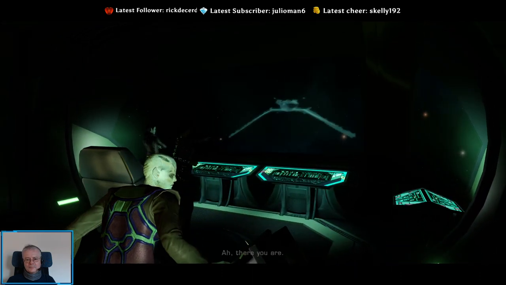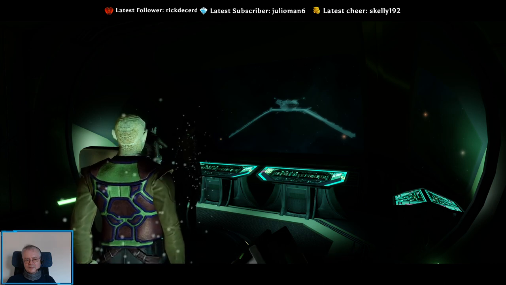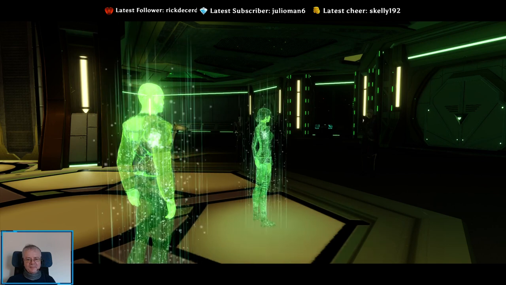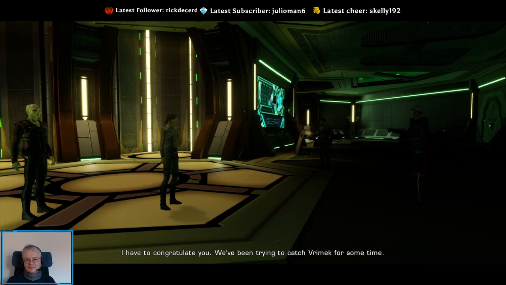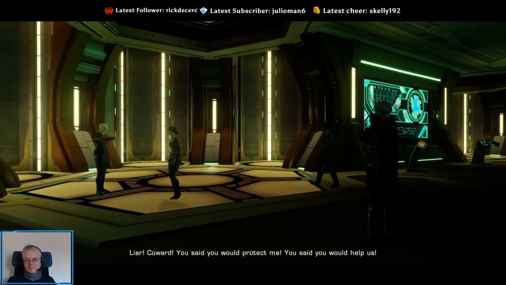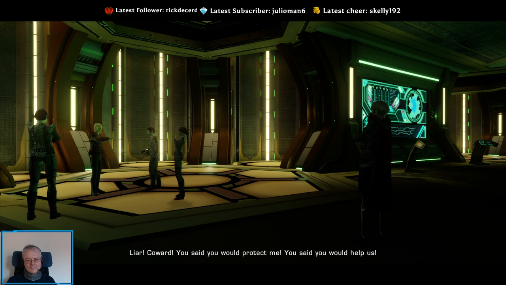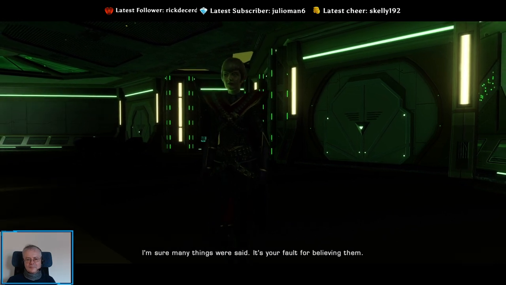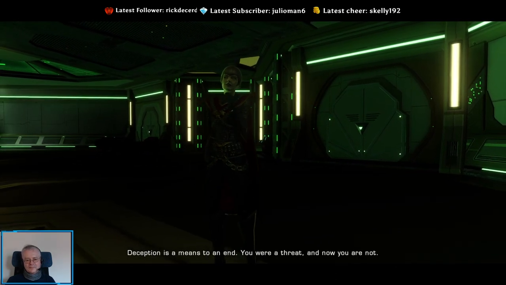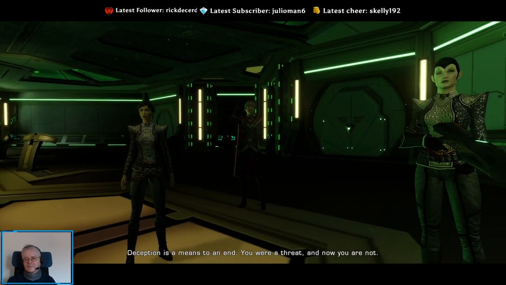Ah, there you are. This is the Empress. It's time we spoke. Prepare for transport. Didn't expect that. I have to congratulate you. We've been trying to catch Vrymek for some time. Liar! Coward! You said you would protect me! You said you would help us! I'm sure many things were said. It's your fault for believing them. Deception is a means to an end. You were a threat, and now you are not.